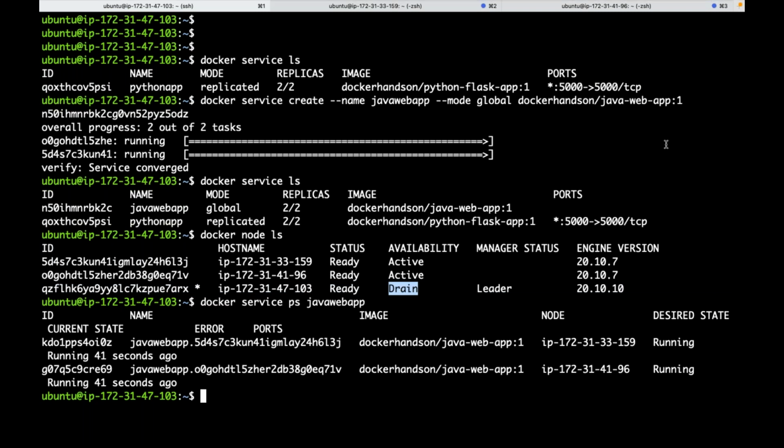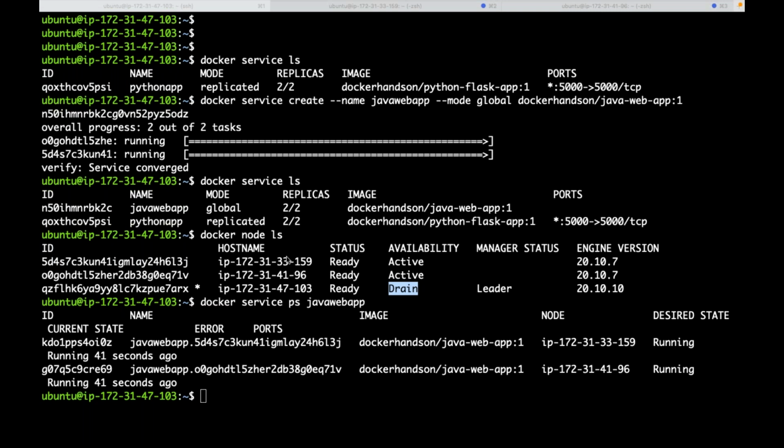So now let's say, sometimes in the interview they are going to ask this question. Let's say I want to do some OS patches, some kind of upgrades, or some kind of maintenance activity in my cluster.